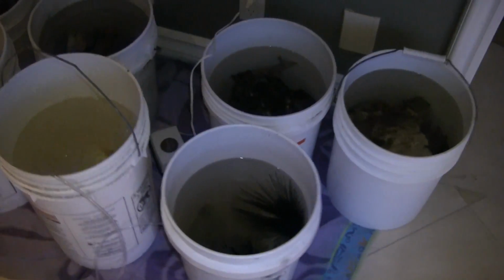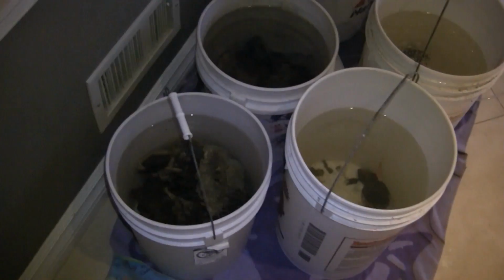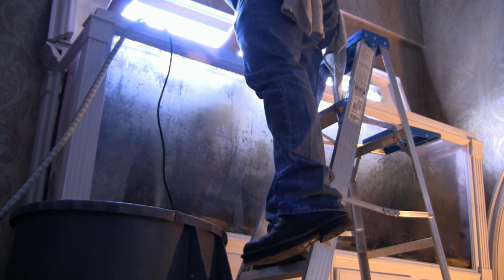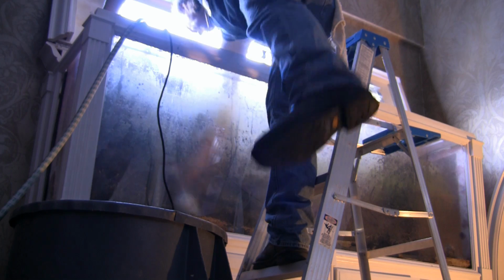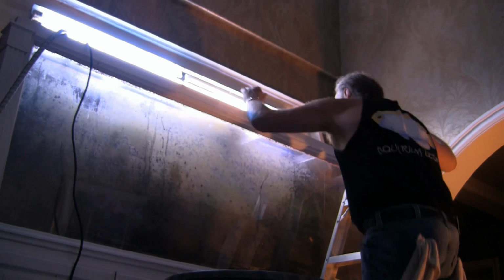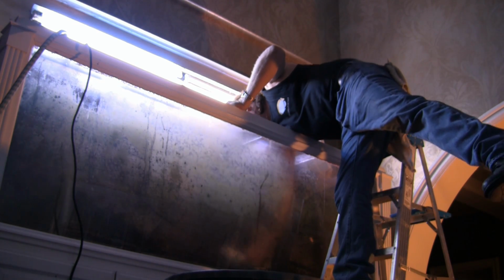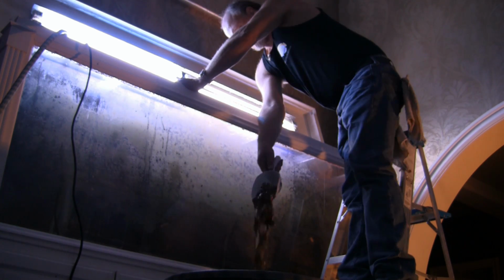And so, with the buckets of fish and coral stowed off to the side, alternately aerated, we need to go ahead and get that final layer of sand out of the bottom of the tank. So at this point, there's 2 ways of getting that sand out of the bottom of the tank. One would be to continue to scoop it as I'm currently doing. The alternative would be to fill the tank back up with water and once again try to create a siphon and suck the gravel or the sand out of the bottom of the tank.